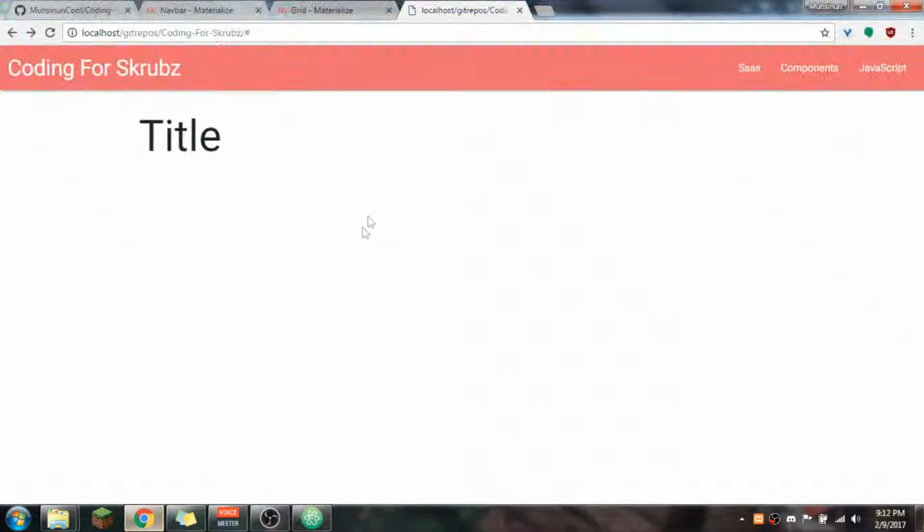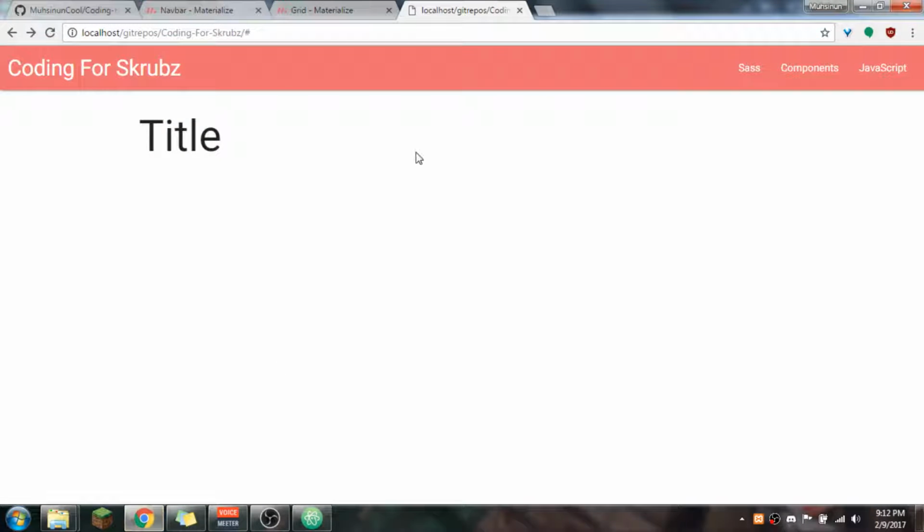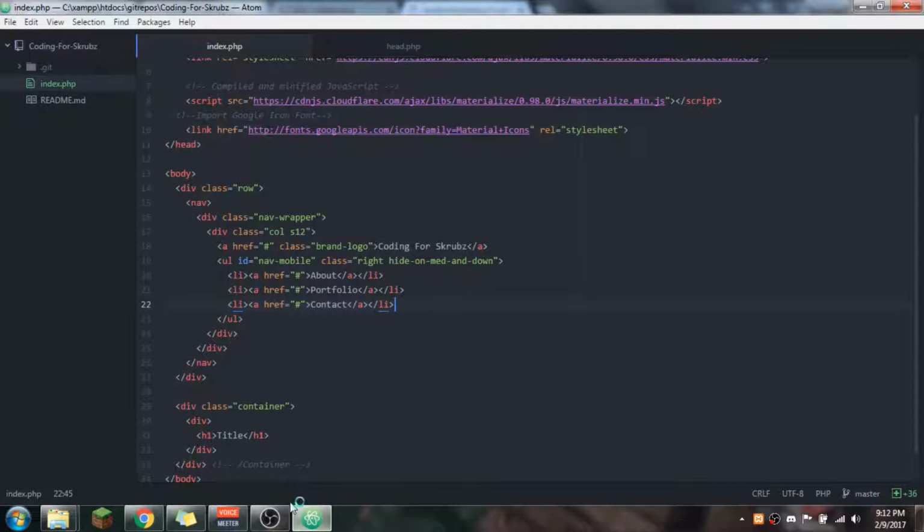Okay, now we can do things like edit these little sections, and let's change all of these to pound because we really don't have any use for them right now. Let's just get rid of that as well, and then we can do about, and this one can be contact. This one can be, I think that's it. Oh, portfolio. So sure, since this is kind of a portfolio website, I suppose, in sorts.